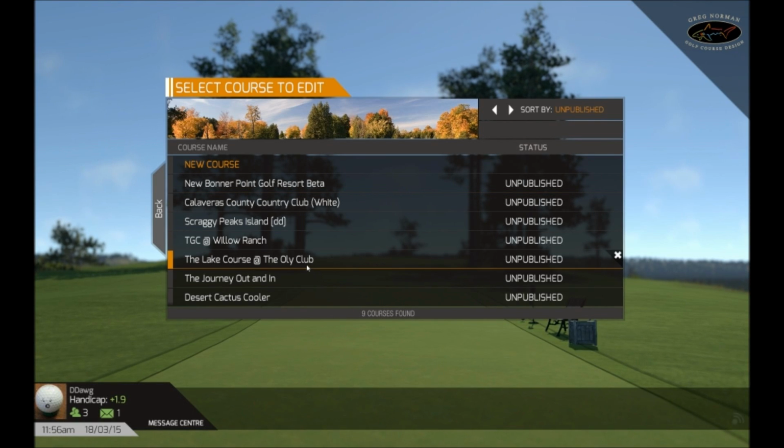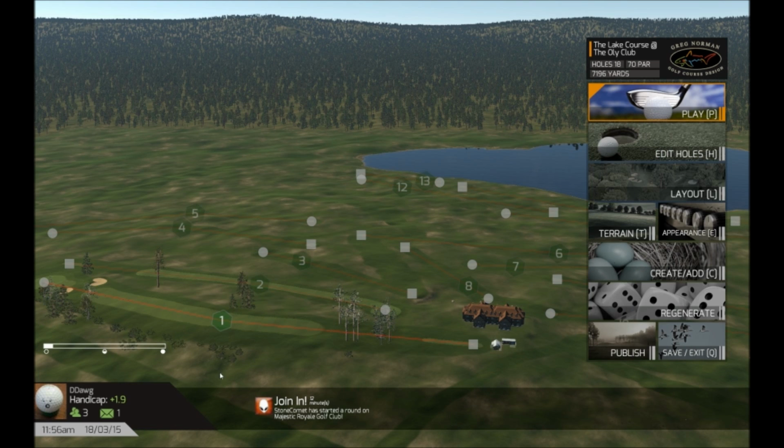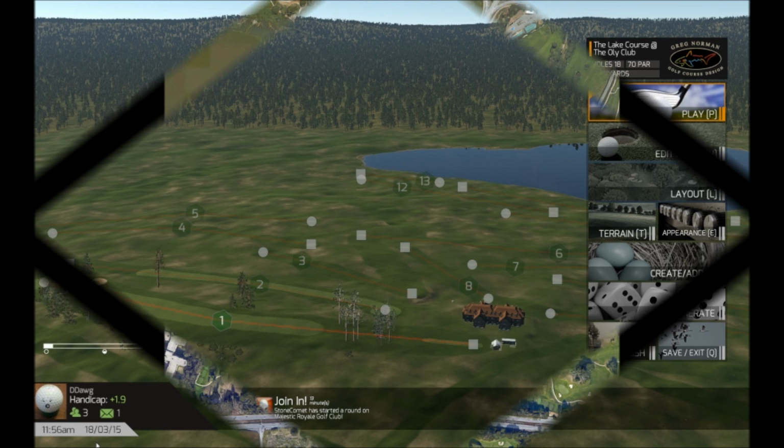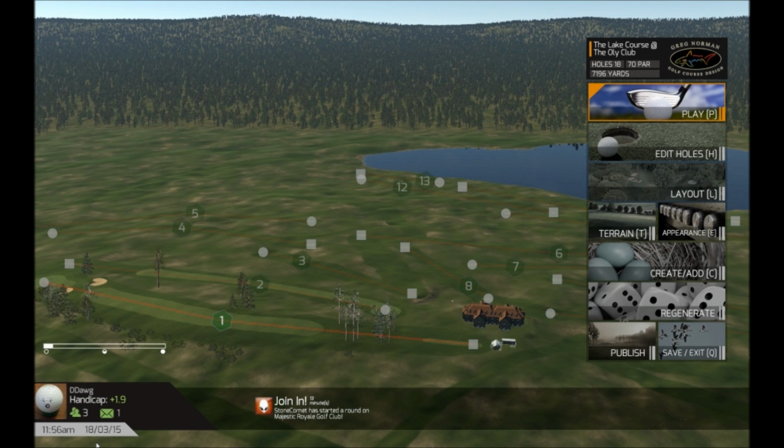Okay, so we really don't need for you guys to see what I was looking at. Just know that I'm actually looking at my map. Not Google Earth in this case, Google Maps.